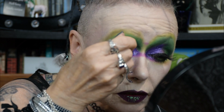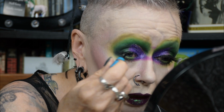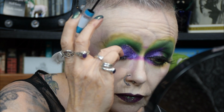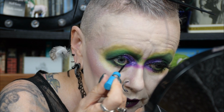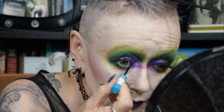I will also remember that I haven't done my eyeliner. Essence Liquid Ink, there it is. Very good, very reasonably priced, very black, very good. Start in the corner, take it across. You'll notice I'm not doing a wing today because I want to concentrate on making a feature of this. I'm also just drawing a line along to there. There we go. I'll just top this one up.